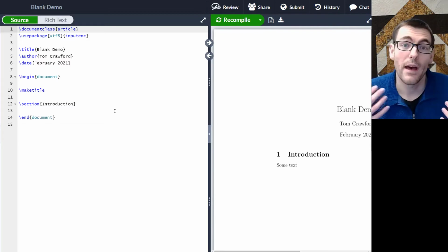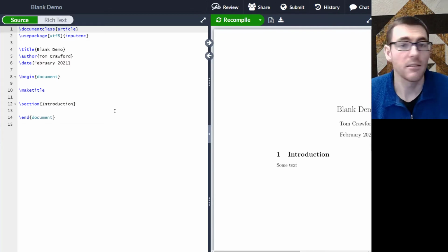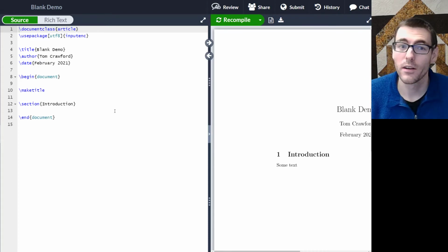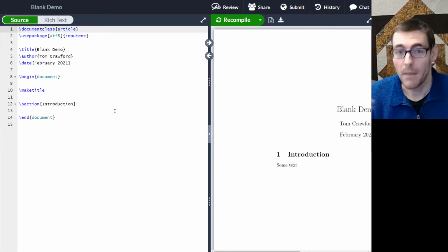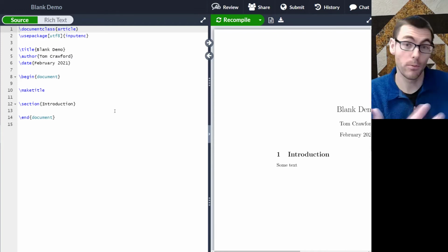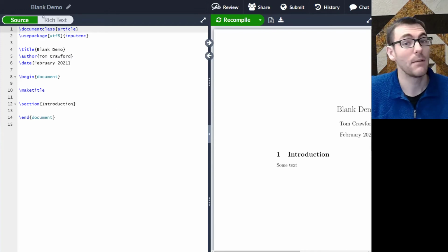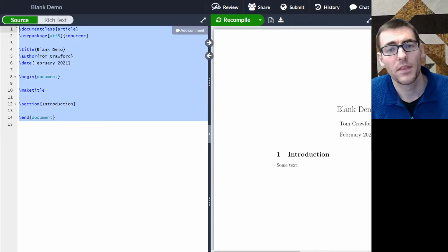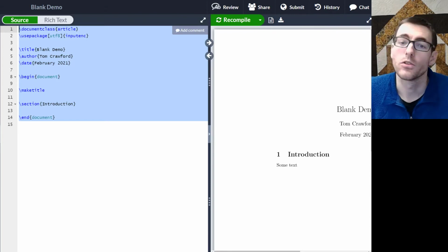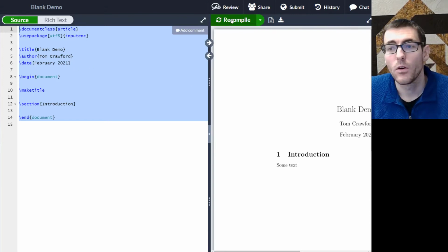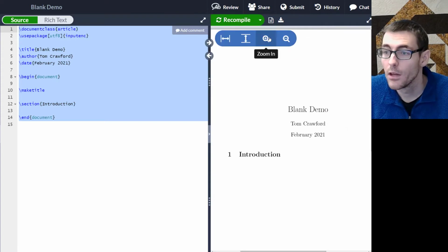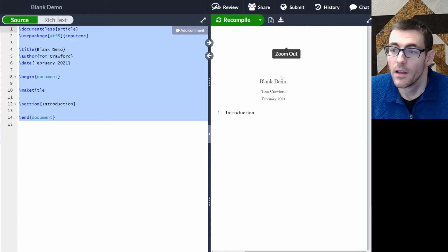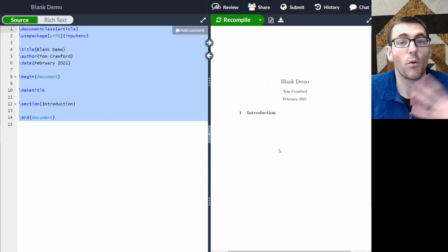If before you have installed a program that runs LaTeX, feel free to use that instead. I do recommend that if you haven't seen any of this before, that you go with Overleaf. So you can just go in, make an account, and then if you click New Project, and for example, name it Blank Demo, you should get a page that looks just about like this. So I'm going to walk through what this left-hand side is talking about. So this is the input, and then the right-hand side, if you hit compile, is going to give us a PDF. So in this case, there isn't much to it yet, but we will add some things in as we go.